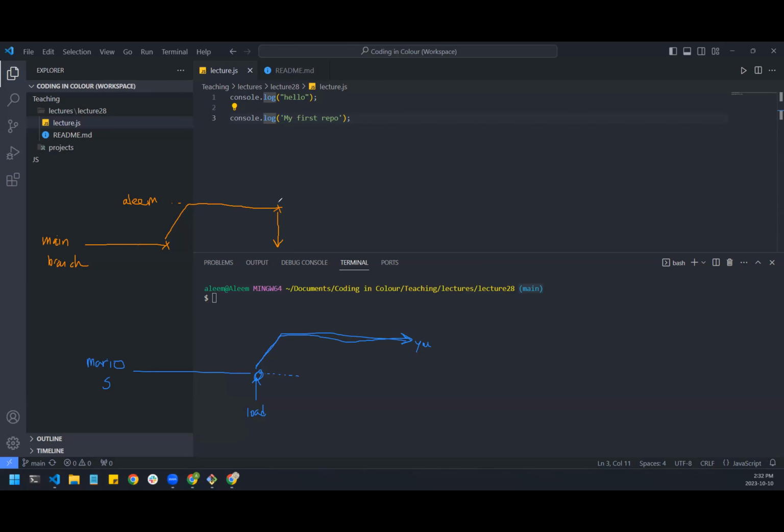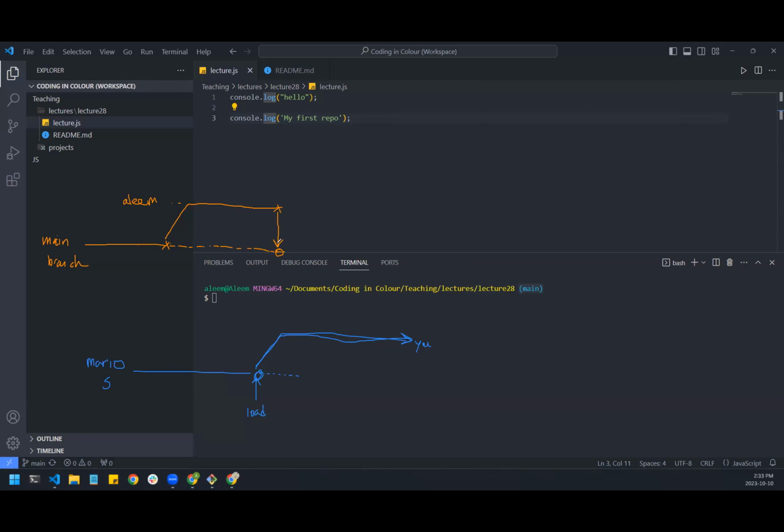Once I'm done working on my branch, I make what's called a pull request, a request to merge my changes back into main branch. Now, if that pull request is accepted, then main branch now has all the changes that I have been working on. And so this is the aspect of collaboration we're talking about. You can have multiple people in a repository. And so then what you can do is you can be like, okay, we need everybody to agree on these changes before they get merged back into the main branch.